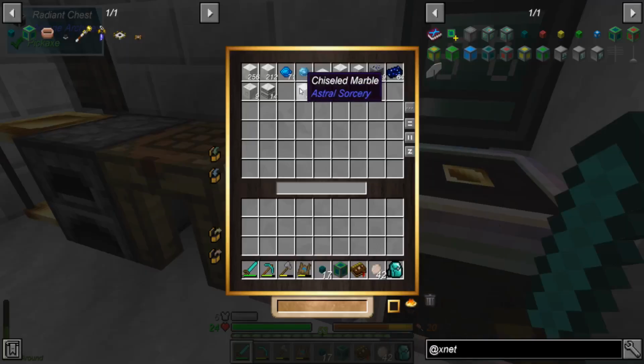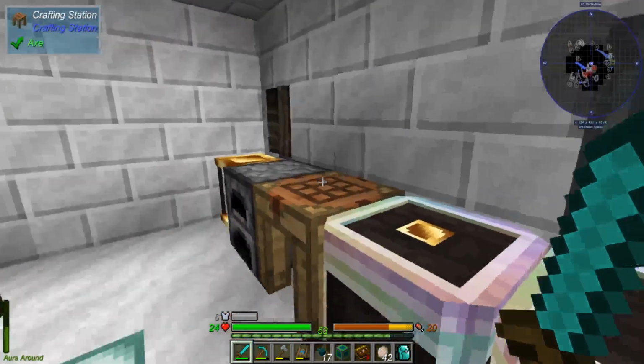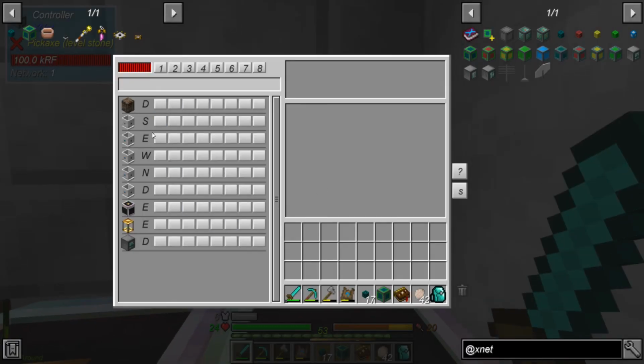I need a few aquamarine. So I'm going to use the storage crate for now as my source of aquamarine. And then the output should go here. So I've got 3.4 buckets, if I remember that. So let's set up a couple channels. You're going to click on Edit Channel. The first one I am going to do is Items. I'm just going to call it Items, or yeah, that's fine. We're going to need one more for Liquids.